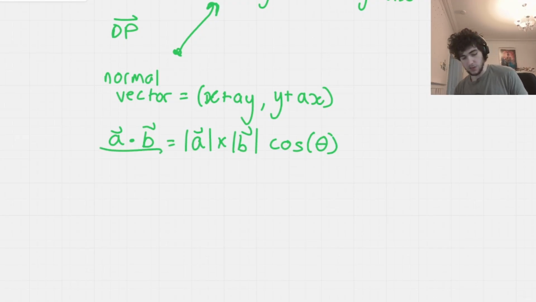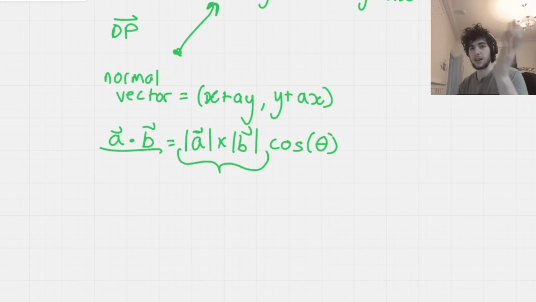So effectively, the dot product of two vectors is equal to their magnitudes multiplied together, and then you multiply that quantity by the cosine of the angle in between the two vectors. You can think of vectors as arrows pointing in some direction with a magnitude, since vectors have both direction and magnitude. And so you have two of them. You can find an angle in between them, a little bit like this, and that's the theta that we have here, right? So we can calculate the angle in between two vectors by considering this formula.